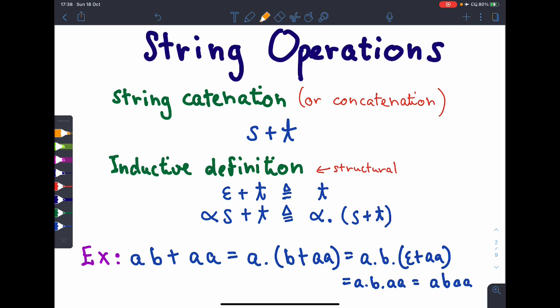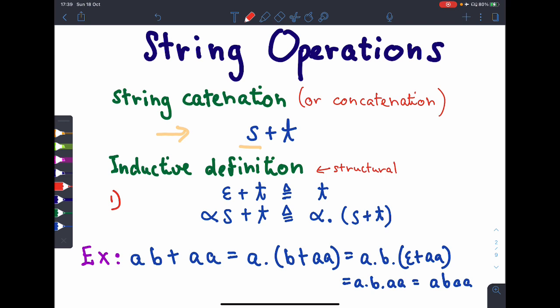We also mentioned the string catenation operation, or concatenation. This can be defined by induction on the structure of the first string. In particular, if the first string is of the form epsilon, then concatenating epsilon with the second string t would give you back t.